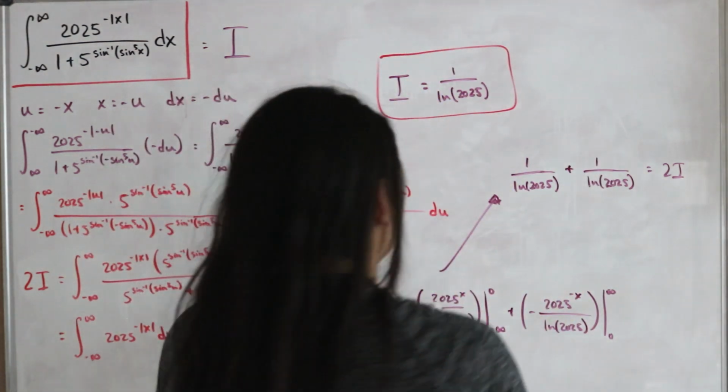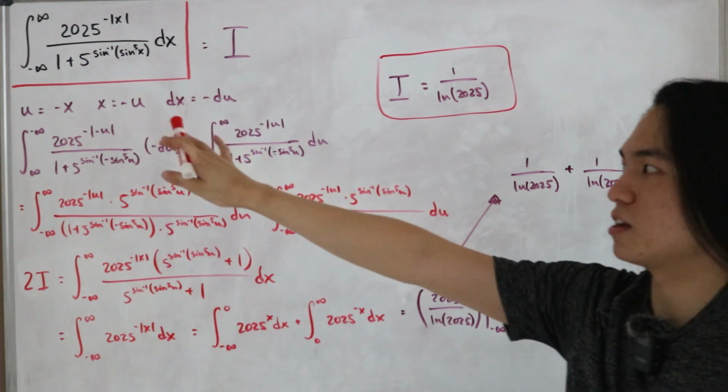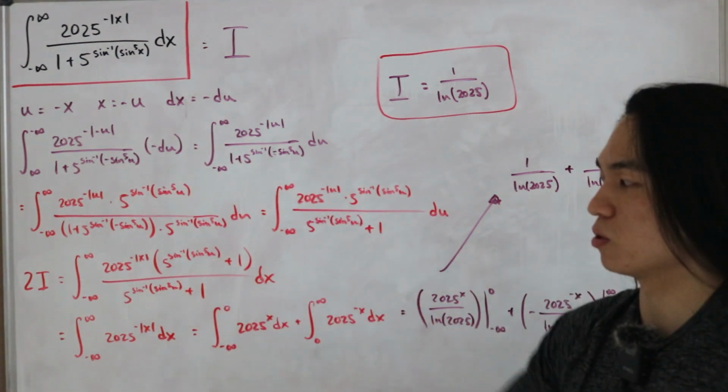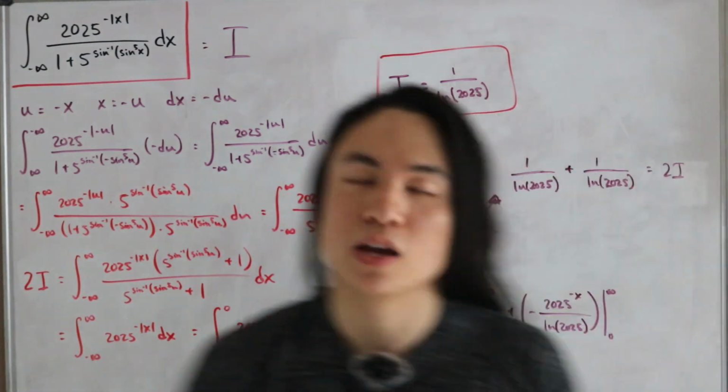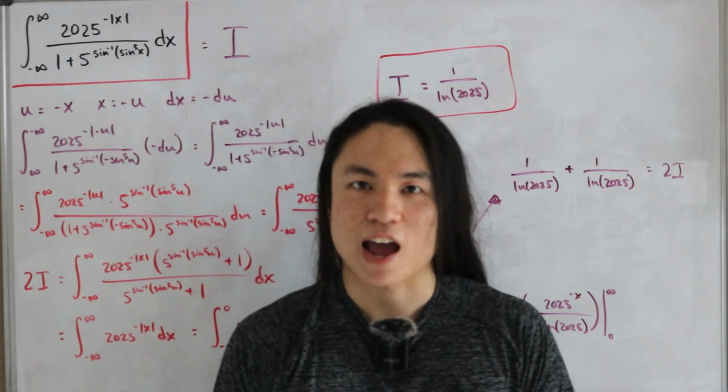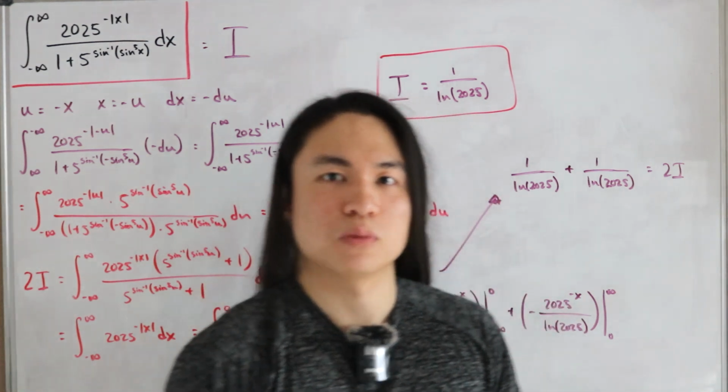Just like that, we made things a whole lot simpler by breaking things down and doubling the integral such that it comes down to a simpler calculation with a simple integral like so, with simple bounds. So there you have it. And yeah, that's pretty cool if you ask me.